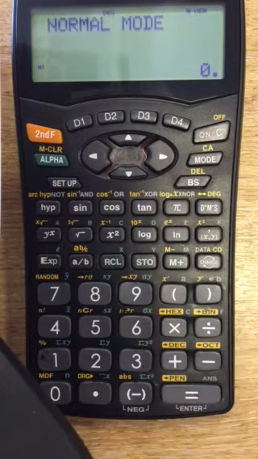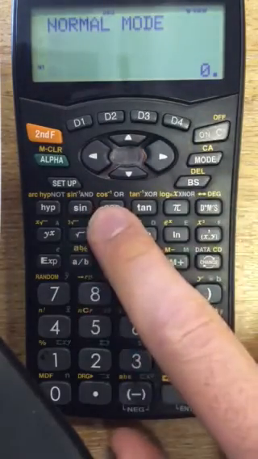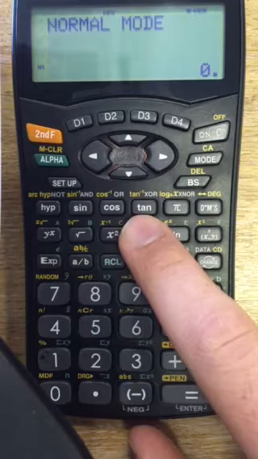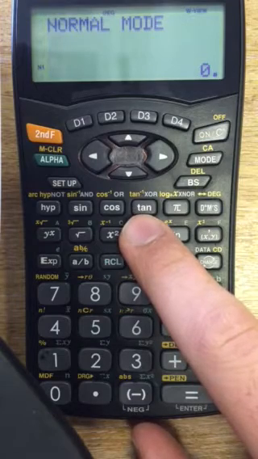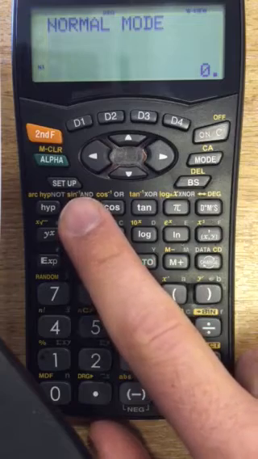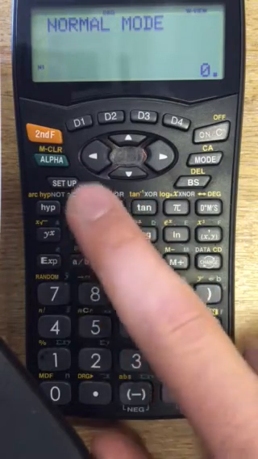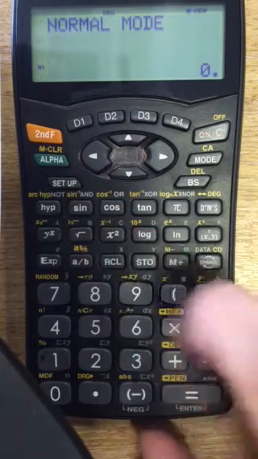And finally, just to remind you, for trigonometry questions, you have sine, cos, and tan here, which you'll use if you're trying to find missing lengths. If you're trying to find a missing angle, you'll use inverse sine, inverse cos, and inverse tan, which are all in yellow there, so you'd press the second function button and then those.